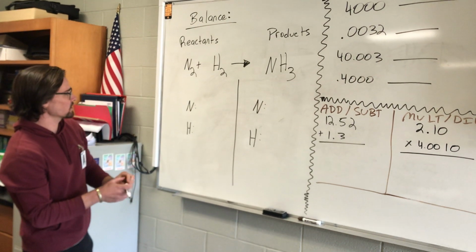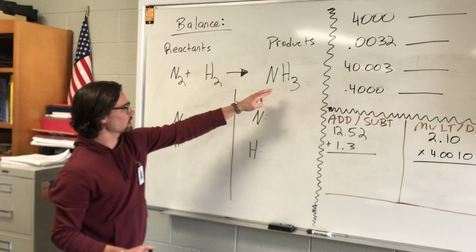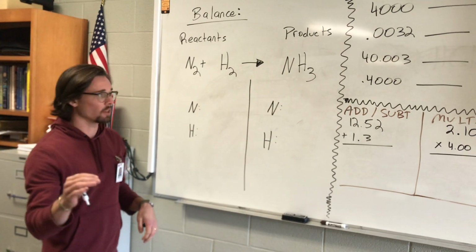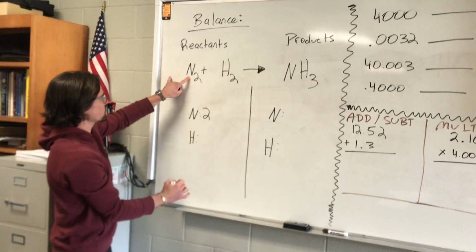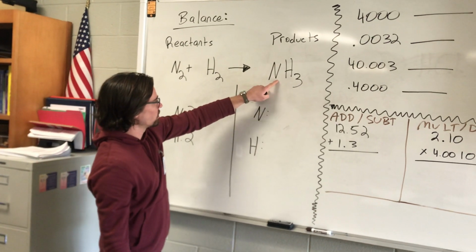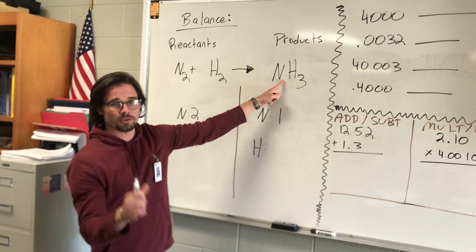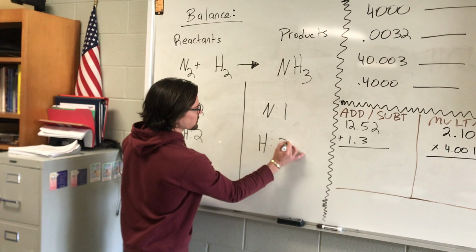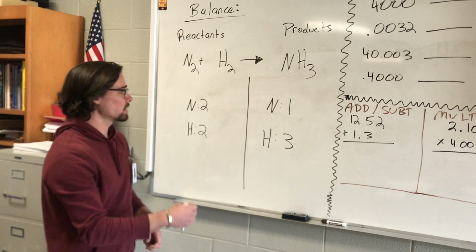So when I ask you to balance it, first thing you need to know is that these are called subscripts. The little numbers sort of down to the right of your elements, those are called subscripts, and they only apply to the element directly to the left. So this 2 is only going to apply to this nitrogen, so we've got 2 nitrogens and we have 2 hydrogens. Now moving over here, this nitrogen we only have 1, okay? So there's no number next to the element, so that's understood to be a 1. There's an invisible 1 there. So we've got 1 nitrogen, but we have 3 hydrogens. Note that this 3 does not apply to the nitrogen. It only applies to the element directly to the left.